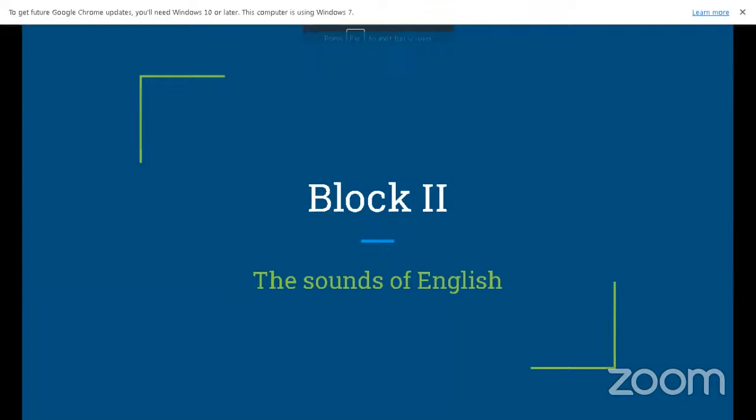the classification of sounds such as consonants, unit 2. Then we have unit 3, classification of sounds, vowels. Then we have word accent in English. That is, after the phonology and the phonetics, the consonants and the vowels, how is the word being accented? What exactly do you mean by an accent in a word? Then comes intonation, that is the tone of a speaker. So these are the various concepts we are going to learn in this block 2, which is related to the sounds of English. Clear?